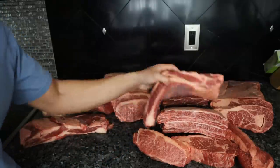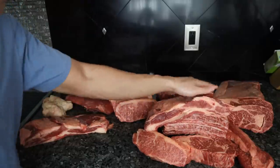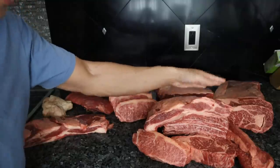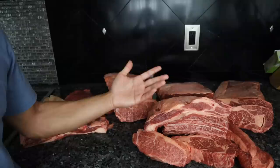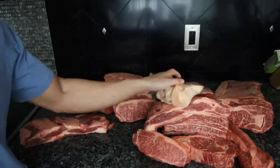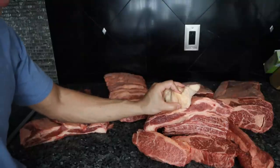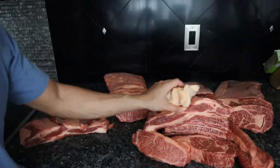Same thing with the beef belly. Beef belly is known for being a tough cut of meat, but I was actually eating this like sashimi — cutting it into chunks and it was falling apart in my mouth without even cooking it. The fat is really delicious: it's soft, a deep yellow color, with nice butterscotch and nutty notes.